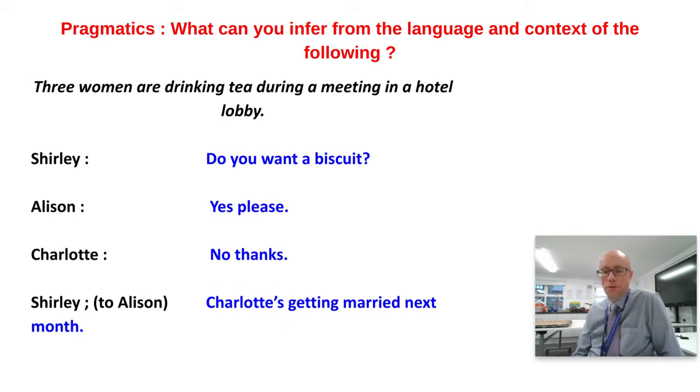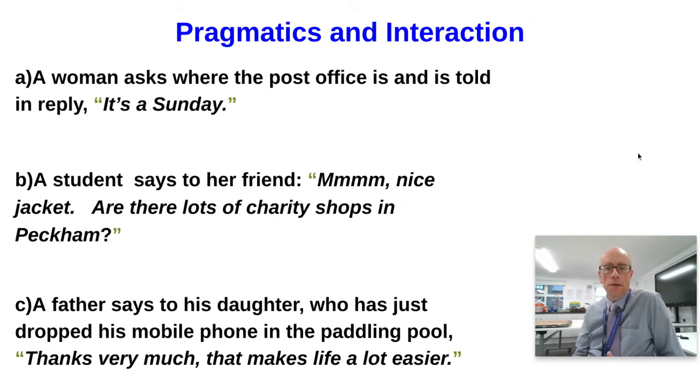Okay, right. It's all to do with cultural allusions here, isn't it? The importance of dieting before weddings and looking good and being able to get into your wedding dress, and associating that with the eating of biscuits. So this is inference. This is what's going on in pragmatics, where you have meanings that are being communicated in quite subtle ways. And here are some more examples. So read through the following, and what are the pragmatic messages that are coming through?